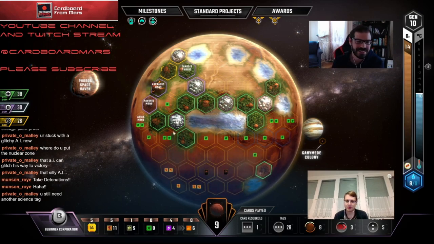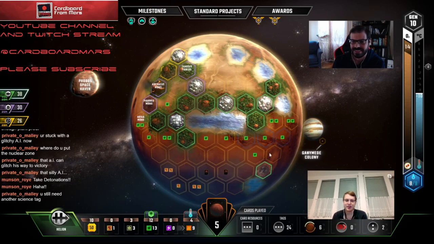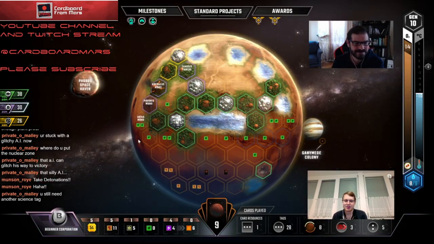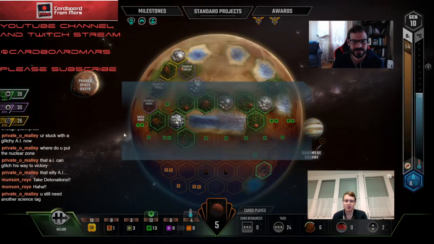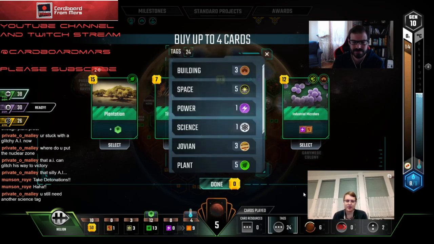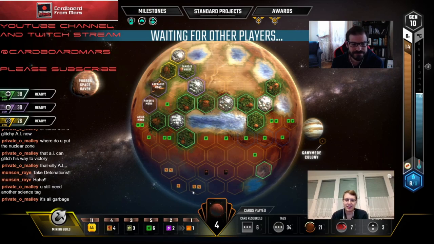Yeah, that's true. We are lacking a science tag as well. I wasn't really planning on taking it. Yeah. Where's our Deimos? I know, seriously. I don't think it's coming to us now. Third pick Deimos. Yeah, I don't think we want any of that. I mean, yeah, probably nothing yet. Okay, so it's all garbage, yes.